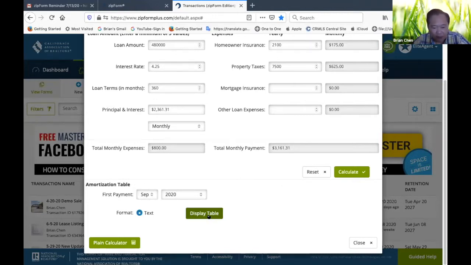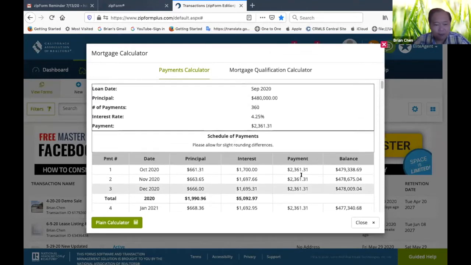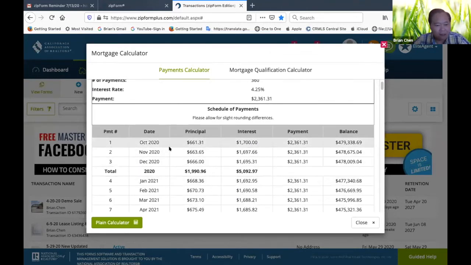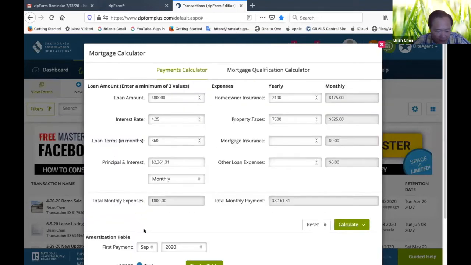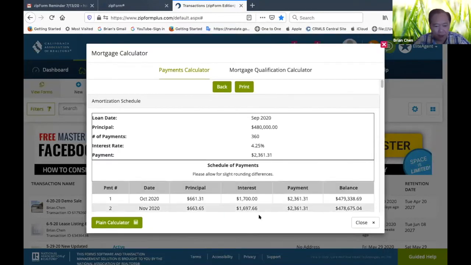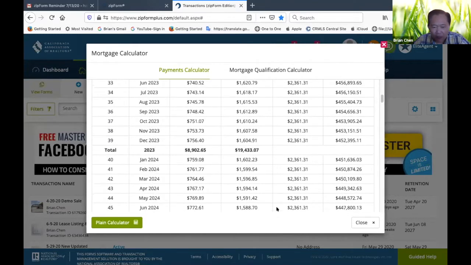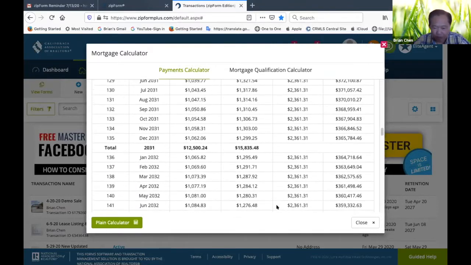Then I can display a table. You see, I can then give this to my client. First payment is September. So it will give me an amortization schedule, okay?